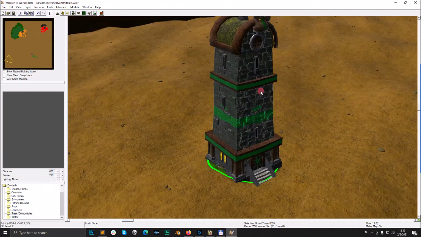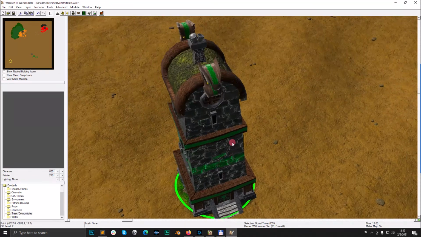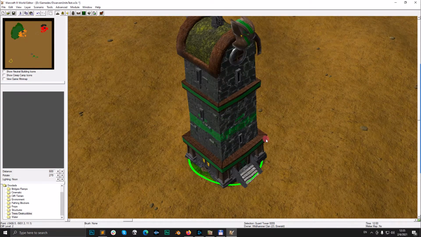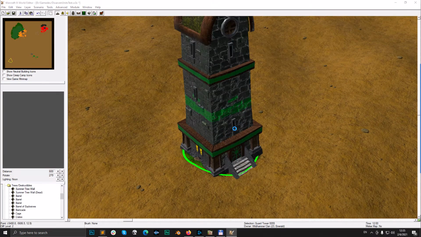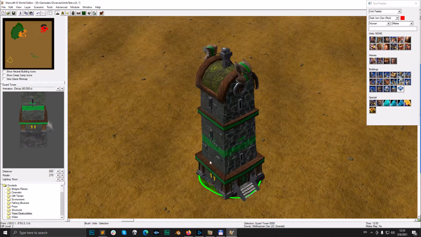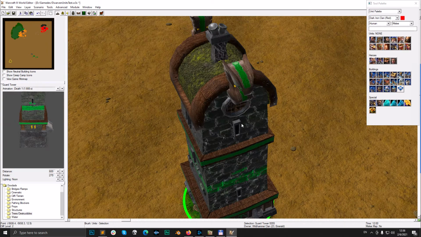For now we achieved our first goal. We imported the custom-made model into the game as a building that has animations, that has popcorn effects, that has collision, and we see that it works and we can continue on its animation.